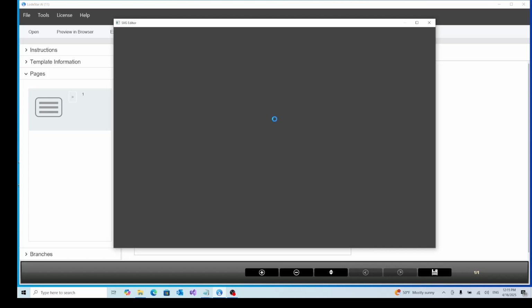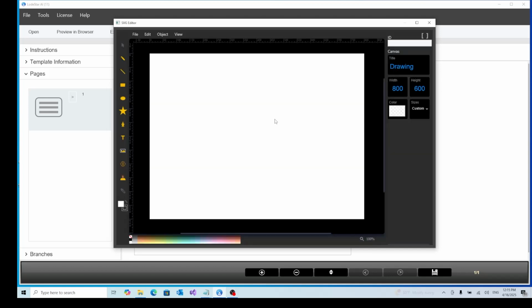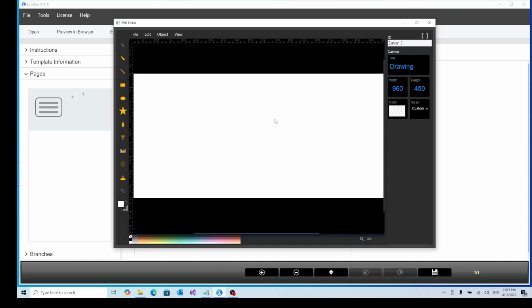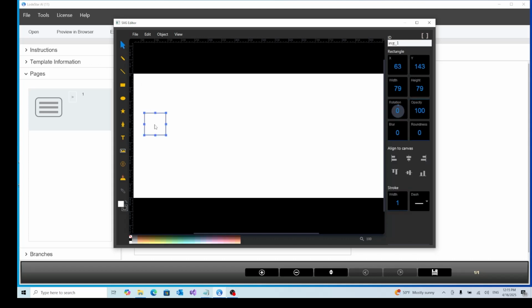Now setting up these tiles is going to be a little bit involved, so I ask for your patience. Let's select the rectangle tool, and I held down my Shift key in order to create a perfect square.